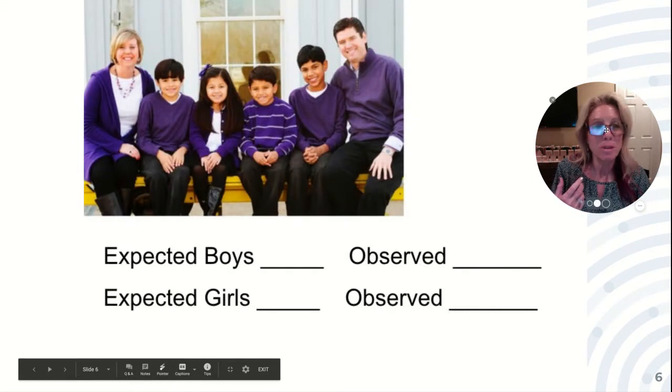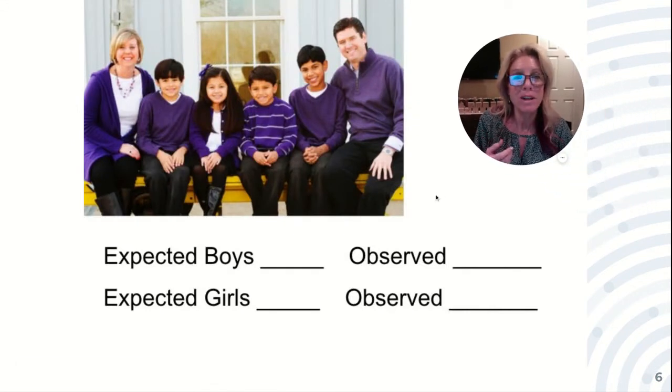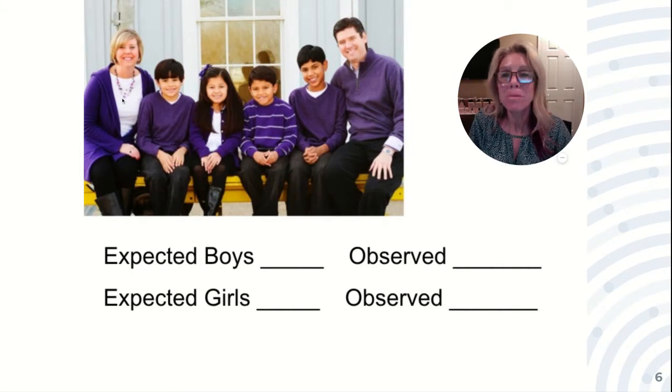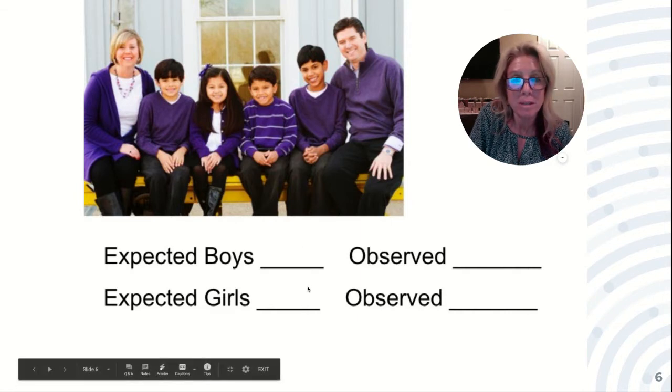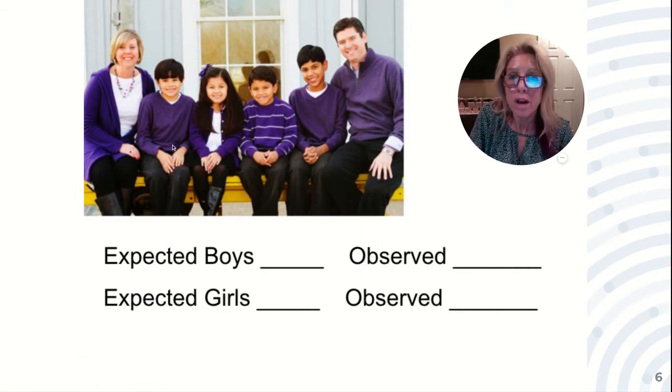So let's go with some practice here. Let's say these 2 parents had 4 kids. And I know I picked a bad picture here because probably these 2 parents did not have these 4 children, but maybe. So if you're going to have 4 kids, you would expect 2 boys and 2 girls. So that would be your expected. But what is your observed? There are 3 boys here and 1 girl. So is that just due to chance? Is that normal? And I know I'm starting off pretty simple, but I want to elevate it in just a little bit.